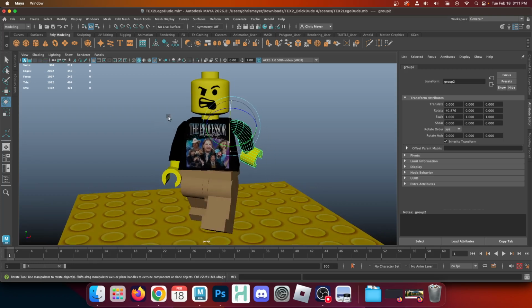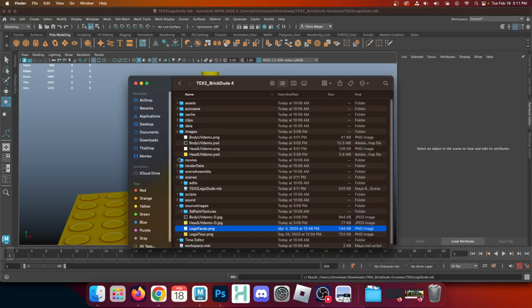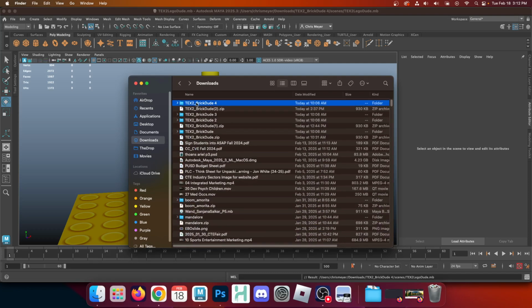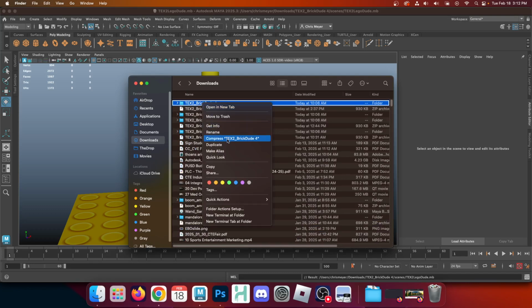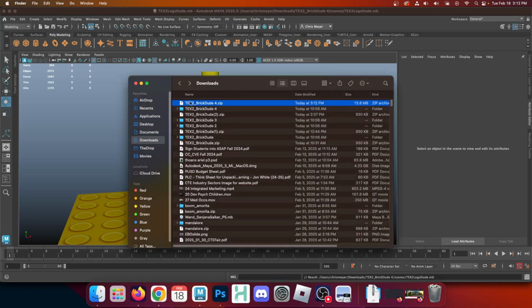But when you are done, make sure you save this once, that everything's connected. When you go to submit this to me, what I would like back is this folder, right? So this one says text 2 brick dude. Mine says 4, right? You're going to go ahead and just select the folder and do compress. Boom, zip file. This is the file that you need to rename appropriately. This compressed file. The texture files do not need to have your name and period number on them because you're giving me the whole project. The project should have your name and period number on it.